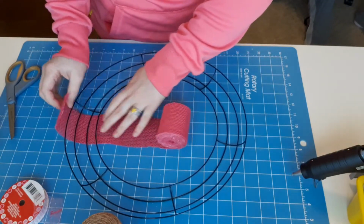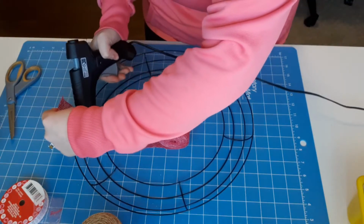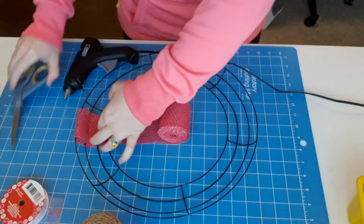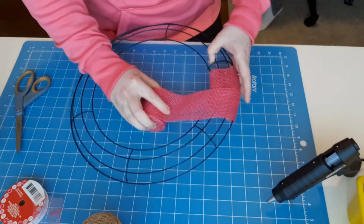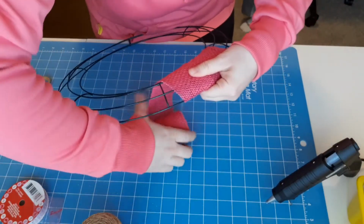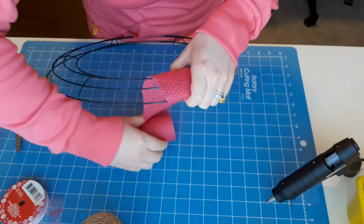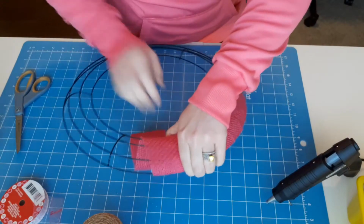To start this out, you are going to hot glue the burlap onto the wreath form. Make sure that you hot glue it on the back so you don't see the end of the piece of burlap that you're working with, and just wrap it around. I wrapped it pretty tightly, pretty closely together, and it eliminated me being able to see any of the wire form underneath. But you will need 2 full rolls of this.